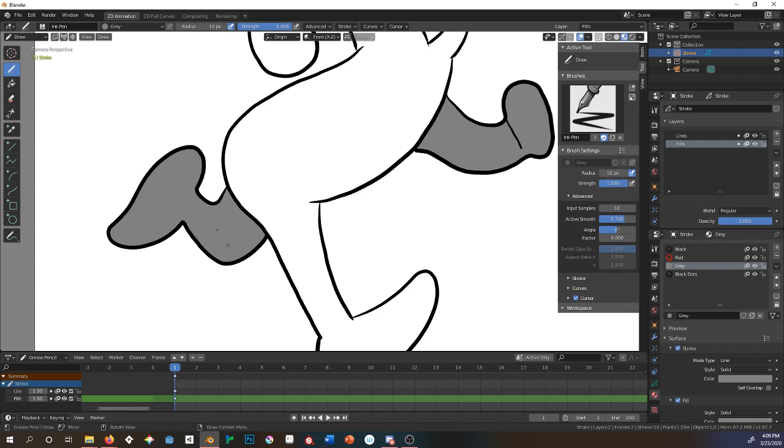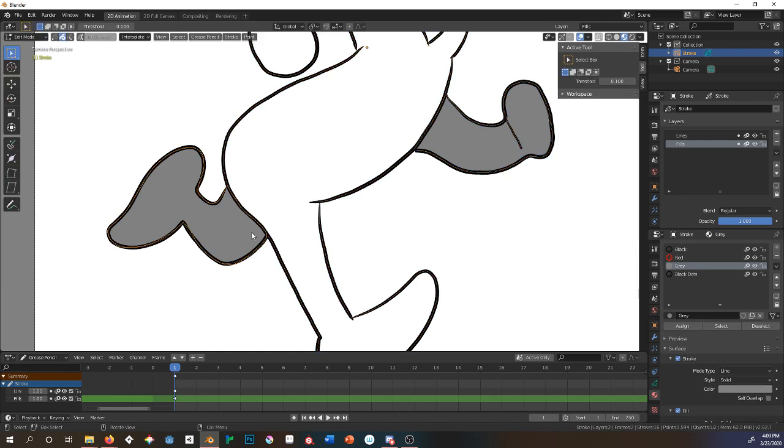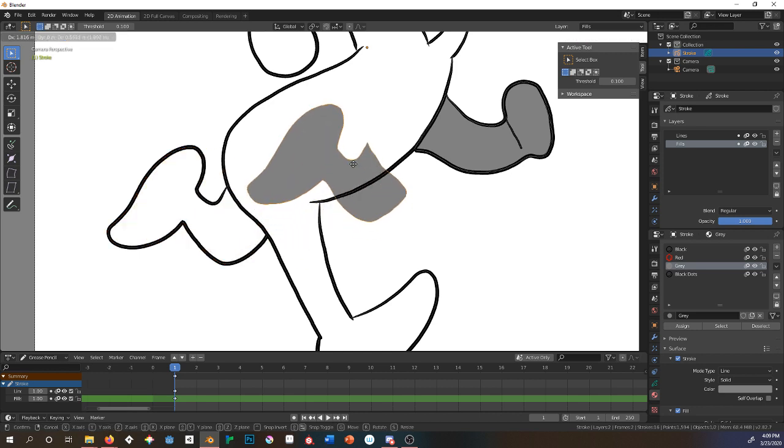So think about that strategically. You don't have to do it all in one chunk. If it's screwing up, or if your hand gets tired, don't be afraid to just call it quits and draw a straight line across and fill in things piece by piece. And again, remember, if you go into edit mode, these are meshes. So there they are.